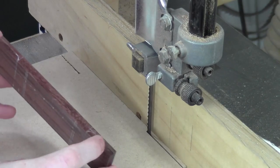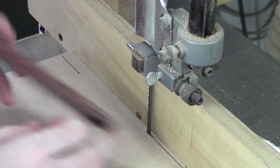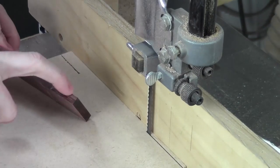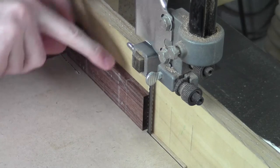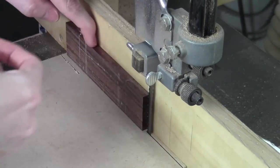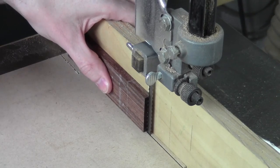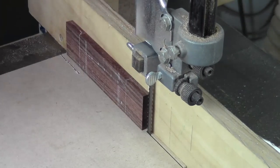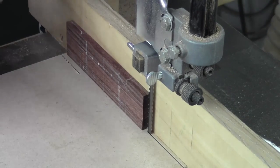All right, so we've got our lines laid out. On the top I've got my fence set to the keep dimension. What I'm going to do is cut like this and stop before it's time to come up for the slope of that scallop — that little curve. So I'm going to go really slow. It's going to leave it a little thicker than I need, which is perfect. I need it to be a little thicker; I'll take care of the final shape with sanding and whatnot.